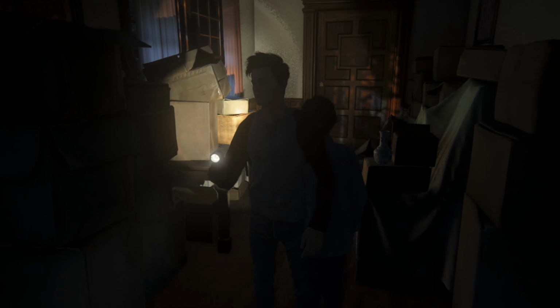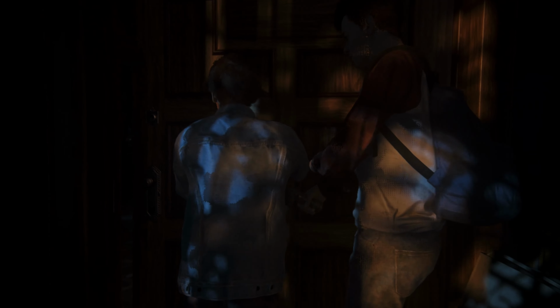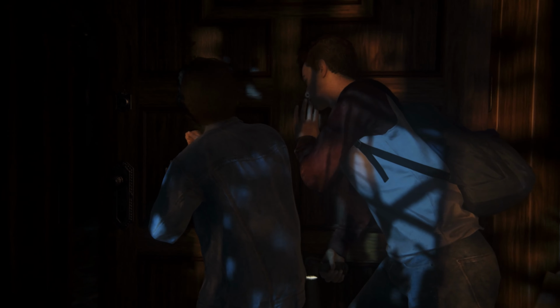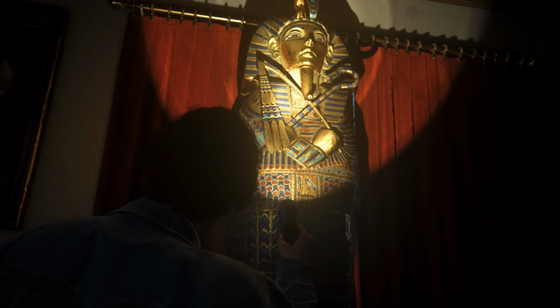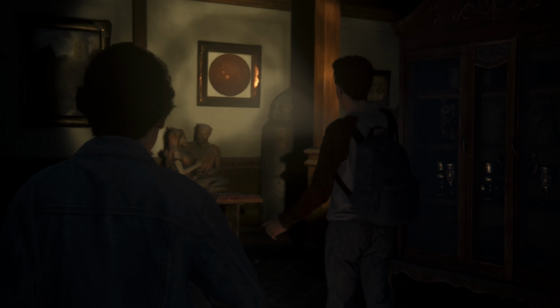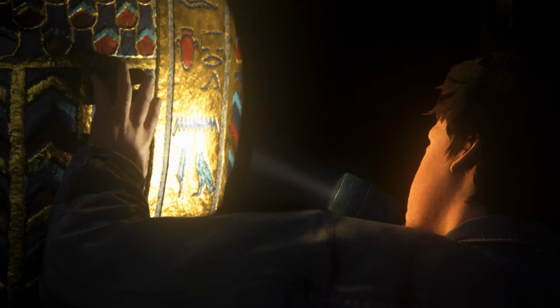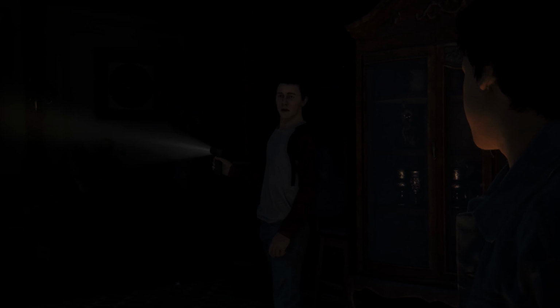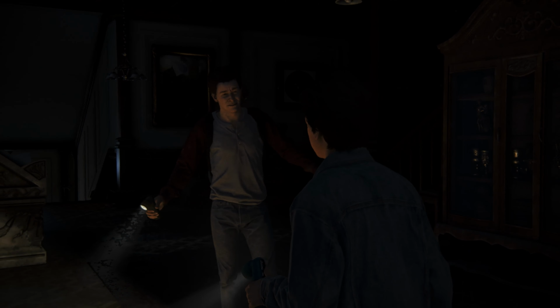Hey, Sam. Call me crazy, but this looks like a Ming Dynasty vase. Won't budge. Here, let's do it together. You ready? Push! Push! Push! What the hell? It's some sort of sarcophagus. Yeah. Look around. This whole place is filled with sarcophaguses. Or sarcophagi. Sam. This is real. What is this place? Well, let's go find out.